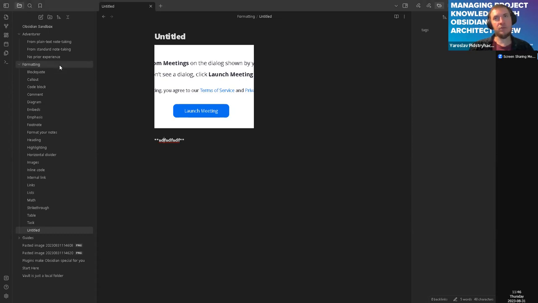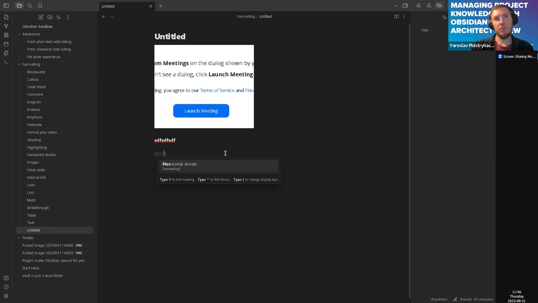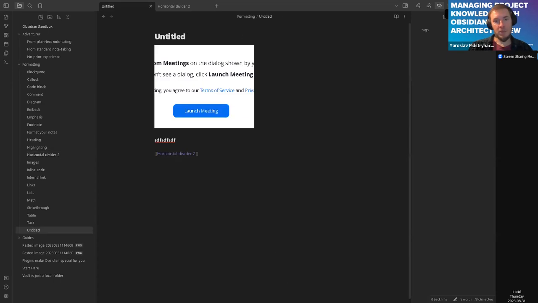It supports directories, so you can organize your nodes in a directory structure, which is not the best way to do it, but you can do it. There are, of course, links. There is a wiki link where you can link to any other page in your Vault. If you wish, you can rename a page that you have created, and the links will be updated in all the other places. There is the support of tags, which work pretty much as you expect.